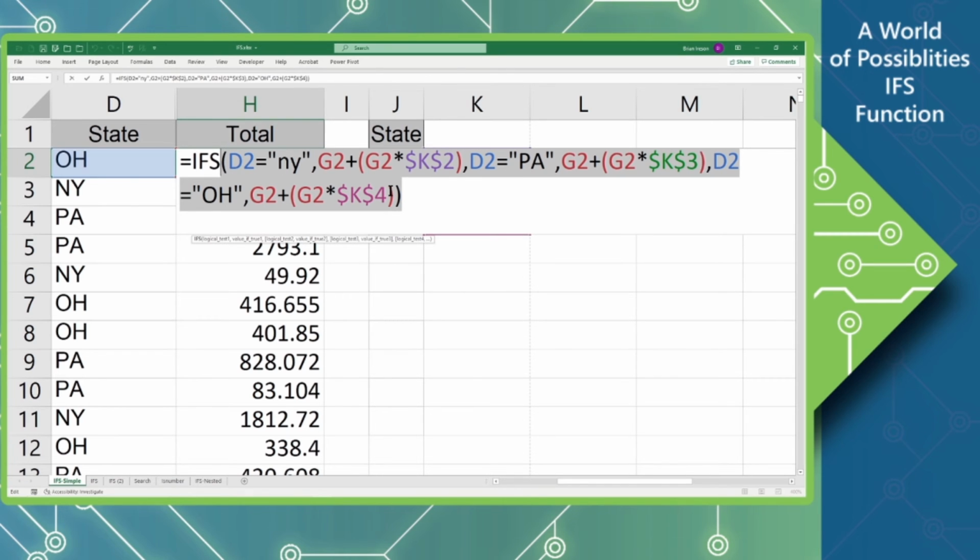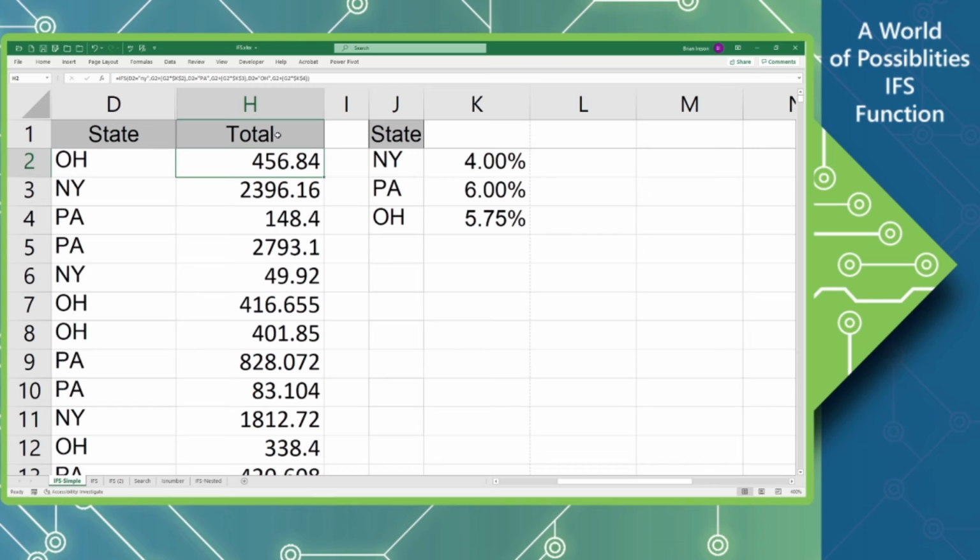Now I'm going to go ahead and just escape out of this and show you how, if we change these values, so let's say that I will make this NY, and I'm going to do it in lowercase. I could use the Enter key and then reselect the cell, but if I use the keyboard shortcut of Control Enter, that will apply my edit and keep the same cell selected. So now you can see that that total has changed in relation to what state we are in. If I were to come back into that cell and type in PA, Control Enter, you can see it has changed yet again.